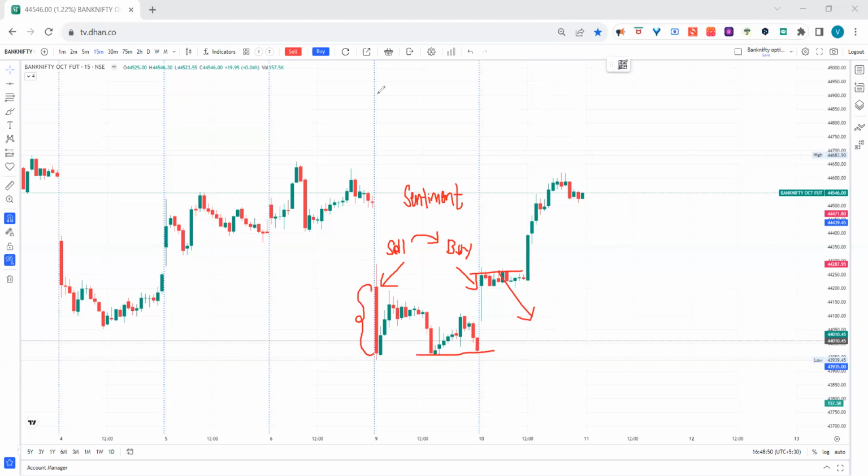But that did not happen in today's market. And post this, the market just spent time in a range. It protected its lows, which is very important, and protecting its lows is also a sign of change in sentiment. That's also showing that the demand has changed. There's no more supply at this level, right? So it did a good consolidation at this level and gave a fierce breakout, again a standard breakout pattern.